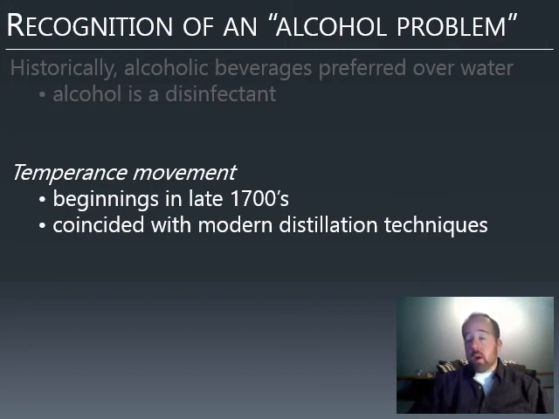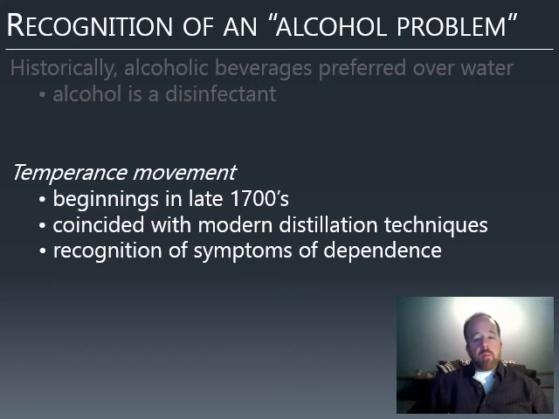And this is something we saw in our section on the regulation of drugs with opium. So once we had the ability to purify opium and to purify morphine and to synthesize these things, that's when you started seeing a lot more negative consequences because the drugs were more powerful. So you started seeing society respond to the potency of that drug. And alcohol is similar. As soon as you get those really potent alcoholic beverages, you start seeing the rise in alcohol dependence. The symptoms become more noticeable, and so society responded to that.